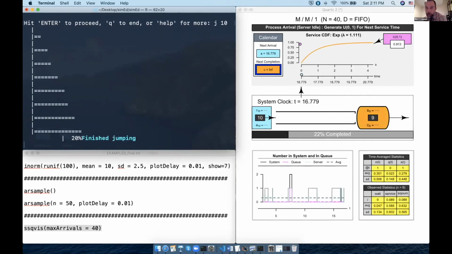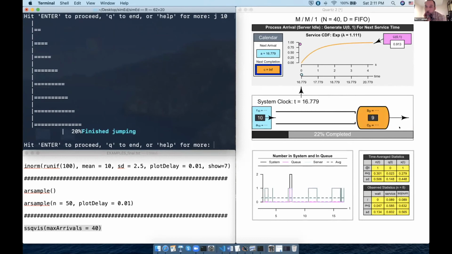All right, and so what's going to happen here is Vadim is able to jump ahead. And so what we've done at this point is we are now where the 9th customer has just moved into service. There's currently no one in the queue, but you can see below in the 3rd row, there is some statistics, some what we call time persistent statistics. And so those curves right there show, for example, how many are in the system across time or how many are in the queue across time.